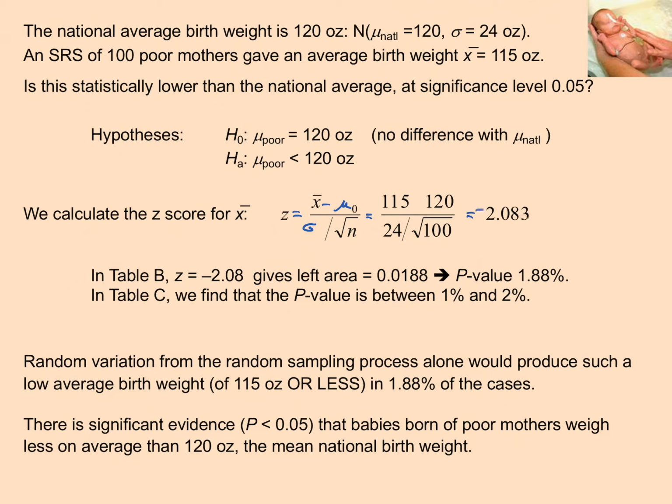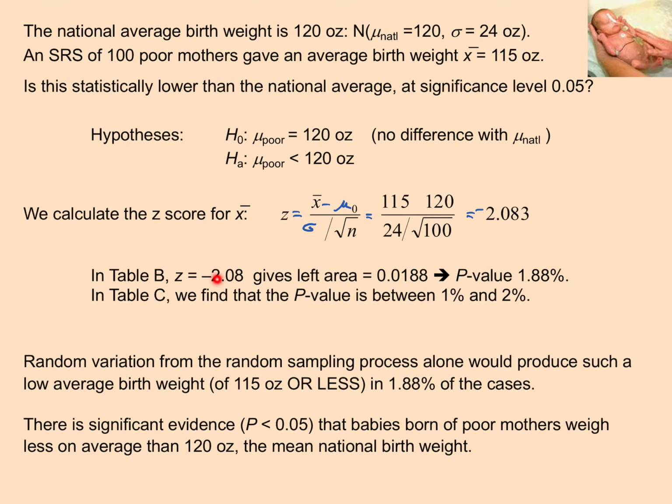Actually, negative 2.08. Well, according to the empirical rule, right there you already know that you're outside your 95% confidence interval, because 2 standard deviations away from the population mean would give you 95%, and this is 2.08 standard deviations. So we're outside that by a little bit, so we're better than 95% certain or confident, okay? At 2 standard deviations, our p-value would be 0.05. We're a little bit outside that toward the tails, so our p-value is going to be smaller.